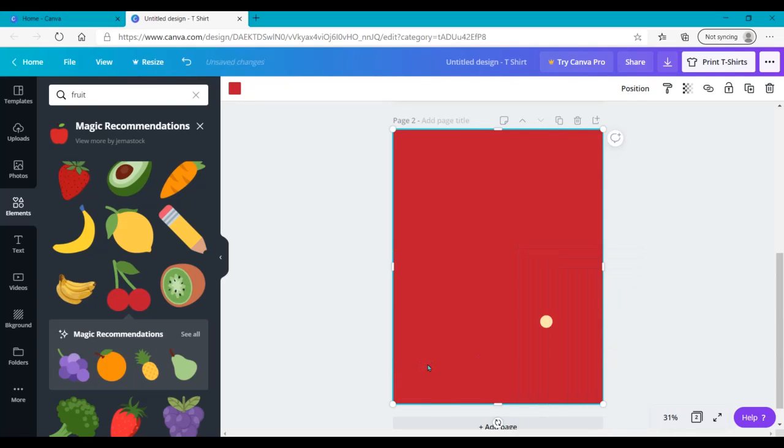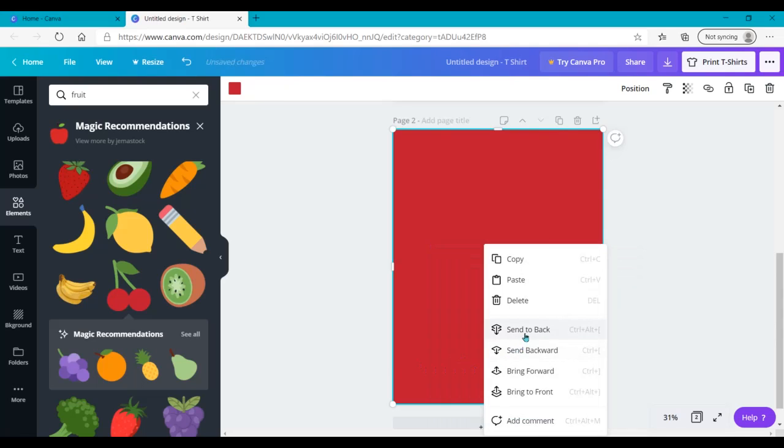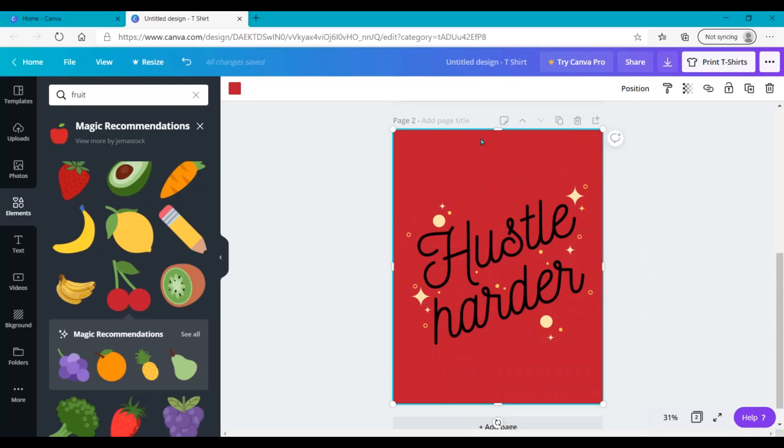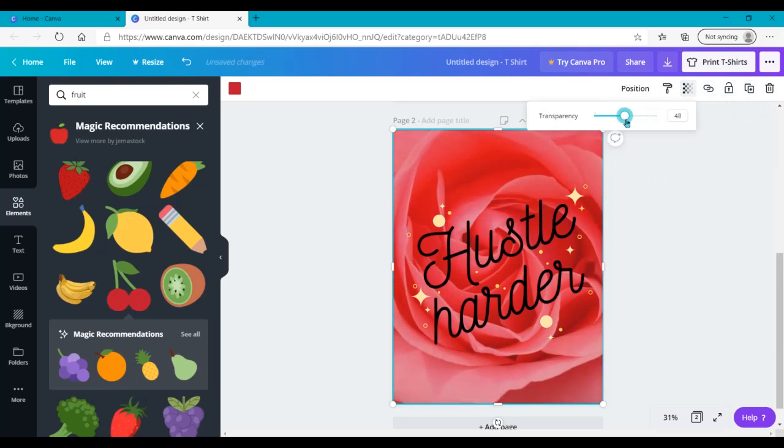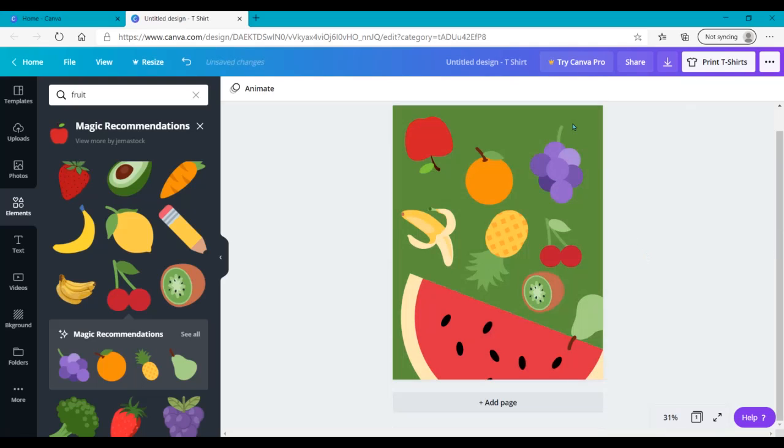Now you can do arrange send backwards and keep sending it backwards. I can try to do arrange send to back as well because I remembered that the image was actually a background. So then you can do transparency and loosen that a bit up. Okay, now we can go back to our design at the top.